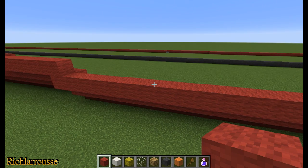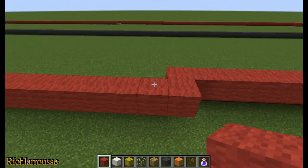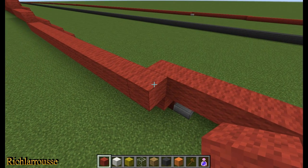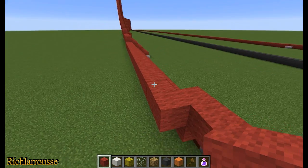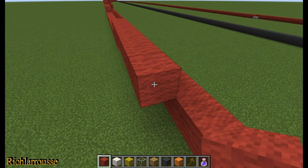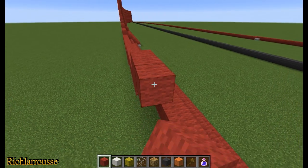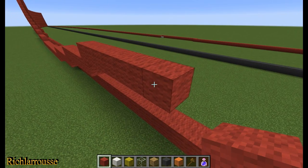Sorry, adjusting my mic. So we've got the row of 19, got the front of it there, so we're on the back end of the 19. On the back of it, we're going to build a row of 8. So we're going to start building a curve upwards again. A row of 8 here, so 1, 2, 3, 4, 5, 6, 7, 8. And then 2 rows of 7, 1, 2, 3, 4, 5, 6, 7, and 1, 2, 3, 4, 5, 6, 7.